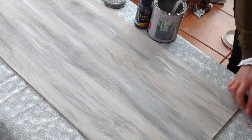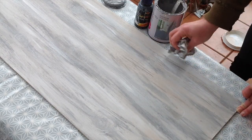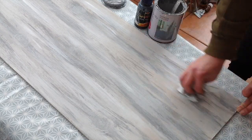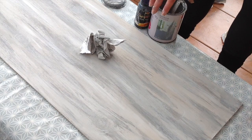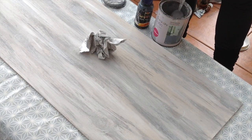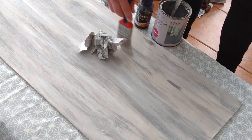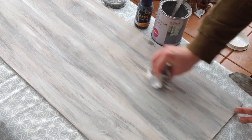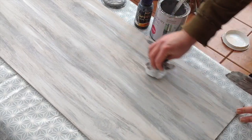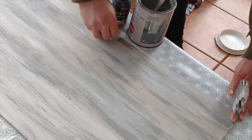Once you're happy or you think you've done enough, just leave it as it is, let it dry fully, and then you can come back and have a look once it's dry. I'm just going to add a little bit more grey into the patches where I feel I didn't add any in the first place. It's all about building up the layers, and every time you do it it will be completely different — so each piece is completely unique, which I absolutely love. At this stage I'm leaving it to dry.